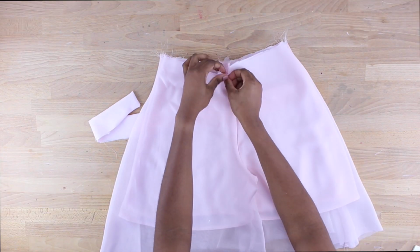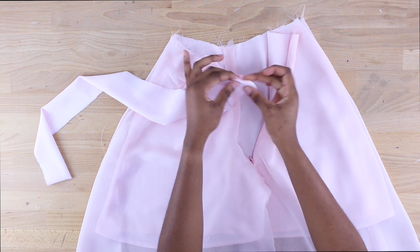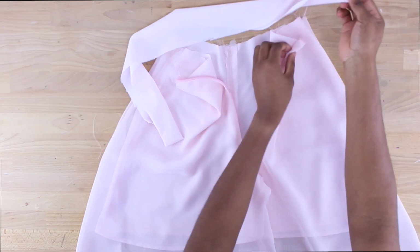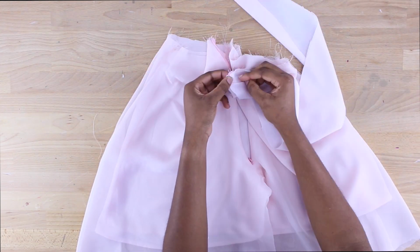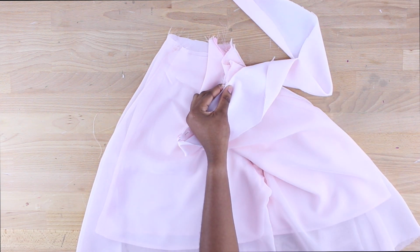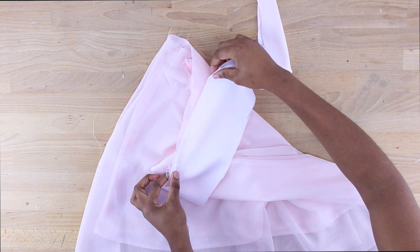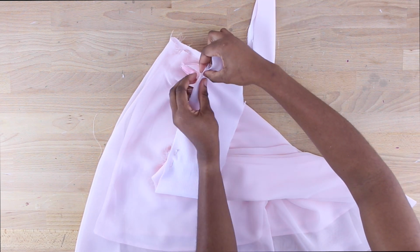So I'm just opening up my zipper, as you guys can see, and now I'm going to start from one edge and start pinning my waistband to my waist. So as you guys can see, I'm just starting and making sure that the edge of my waistband is touching the edge of my actual waist fabric, and I'm walking this all around my waist.